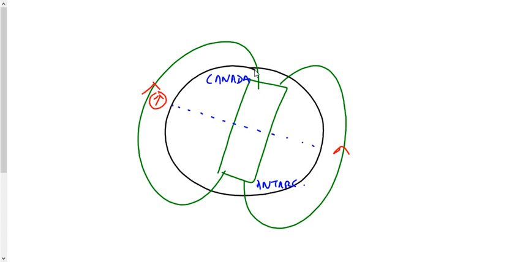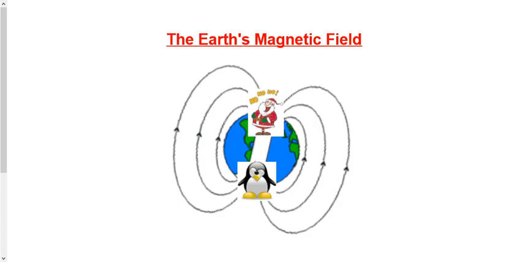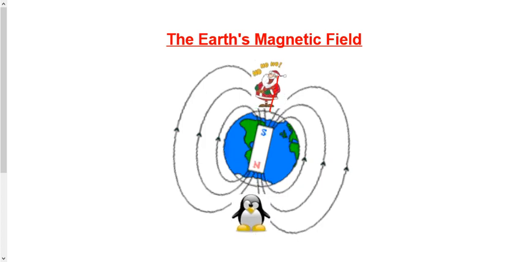But remember how we defined the direction of the magnetic field. One was the direction that a compass needle points when placed in the field, which we've just established. And 2, away from the north and toward the south. Doesn't that mean that the compass needle points toward the south and away from the north?